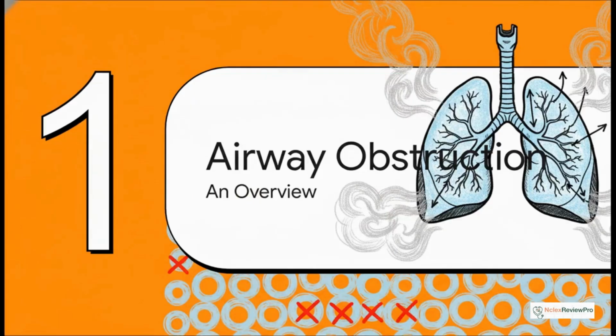All right, first things first, let's get on the same page. Both asthma and COPD are what we call obstructive lung diseases. And here's the key thing to get. The problem isn't getting air in. Nope. The real struggle is getting the air out. I want you to imagine trying to breathe out through one of those little coffee stir straws. See how hard that is? That's the resistance we're talking about, and it causes all this old, stale air to get trapped inside the lungs.